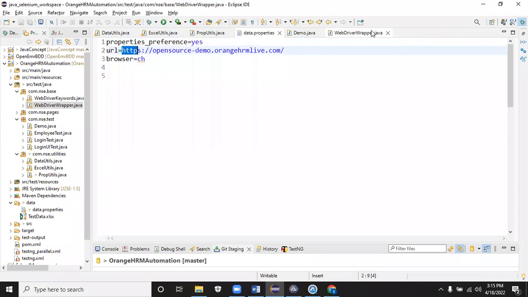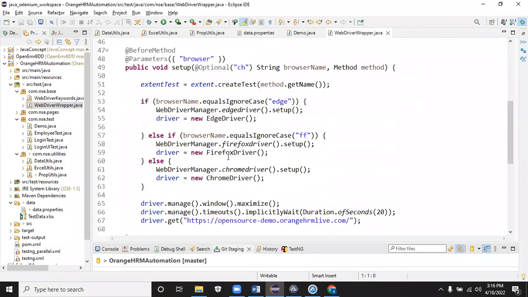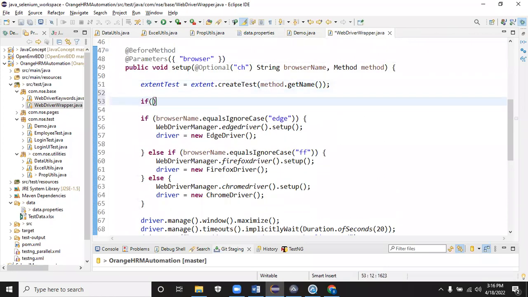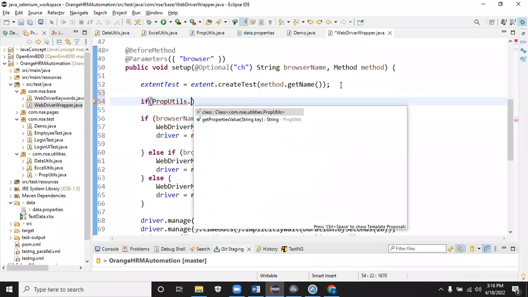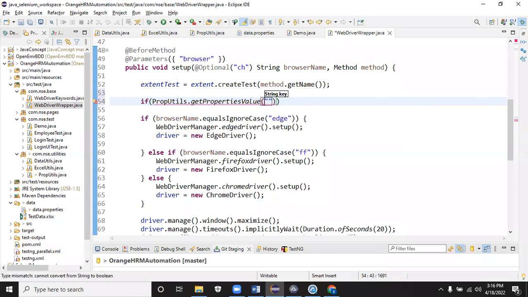Now I'll go to the WebDriver wrapper. In WebDriver wrapper, here is where I'm trying to launch the browser, do the operation and all. So over here, I'll check for the if condition. If, static method, so prop utils prop dot get property value by using the key.